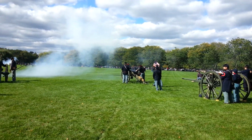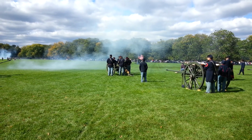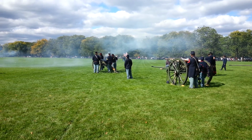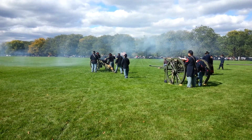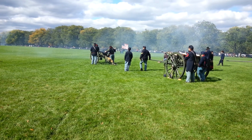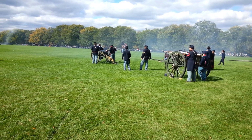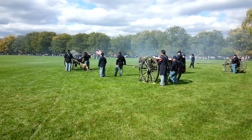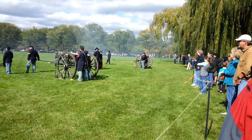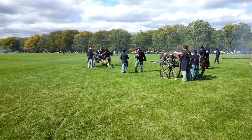Canister, 75 yards! Our infantry is representing a battalion that has a flag, so it's a single battalion. If we had a brigade operating here, the brigade commander would be forced to ride up and down the line giving commands to his battalion colonels as to what to do next. And then it goes back to the division, and the division will tell the brigadiers what to do with their brigades, and the chain of command is followed. Or is attempted to be followed. And there will be, of course, all kinds of friction that works against smooth operation.